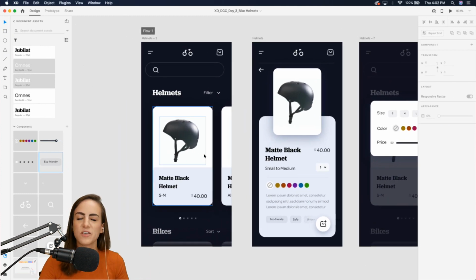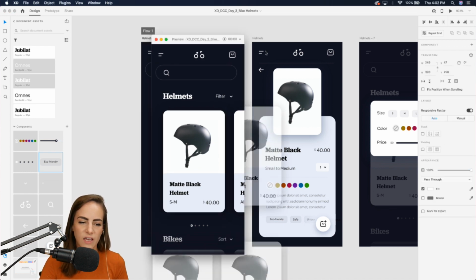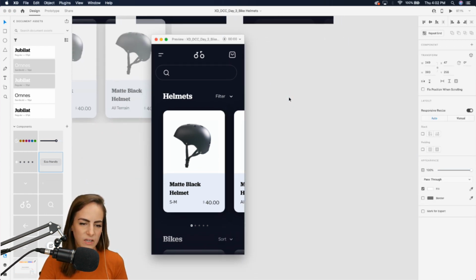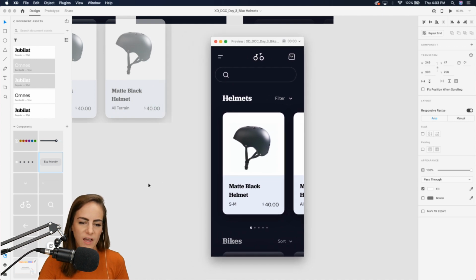So as always, I like to give you guys a preview of what we're going to be working on. So this is the design for today. Let me kind of zoom out of the way here. So like I mentioned, this is a bike helmet app where users can just browse through some bike accessories, helmets, bikes, whatever you want.